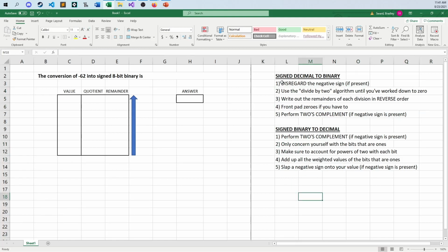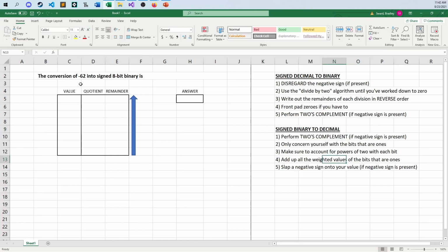It's only now that we're going to add steps to the beginning and end for both of these, if we know we're dealing with a negative value. I did write this out, and you go, well, if a negative sign is present, I guess you could say if it is a negative number, and we'll get to that in a minute. Let me leave this here for now with the understanding that it isn't 100% correct, that I just copy pasted, and that's what happens when you copy paste. Sometimes you forget key details, but we'll be able to determine a negative number in binary in a couple minutes here. Let me just show you.